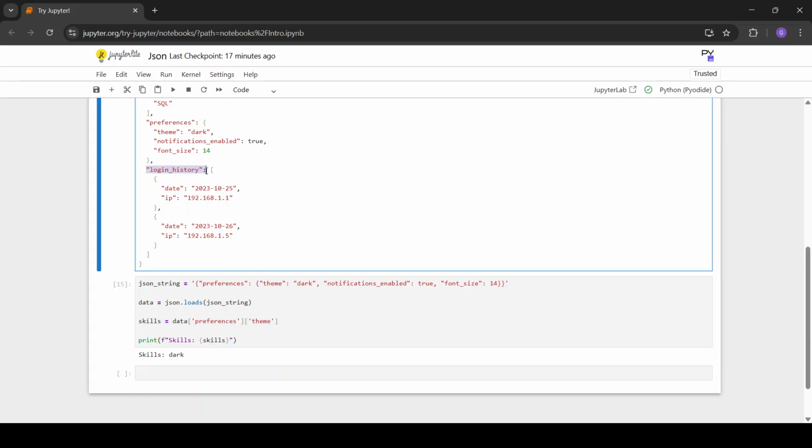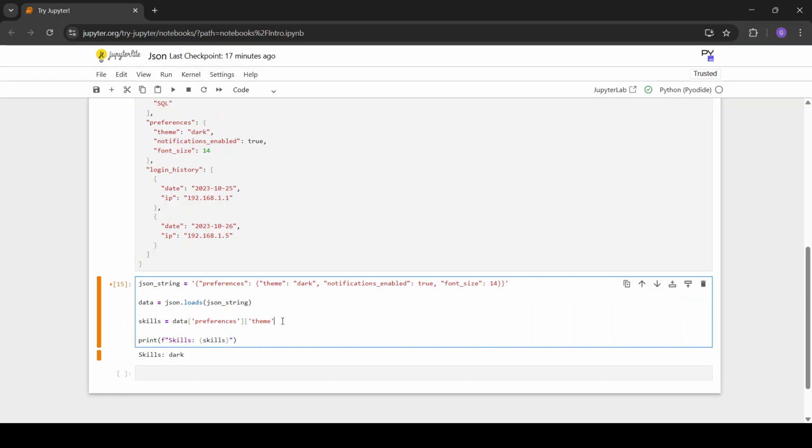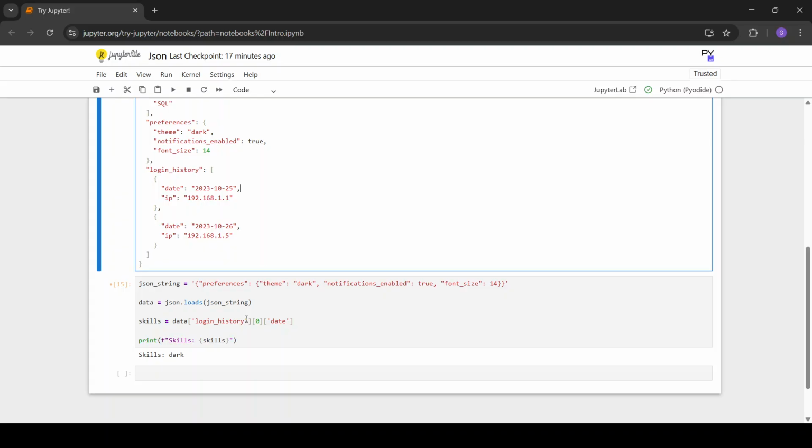So it would be under history, 0, date. And then you'd print this specific date. If you change this number to 1, then it changes the array to the second position, and then it would print this date and IP.